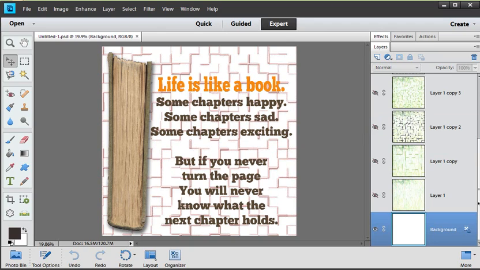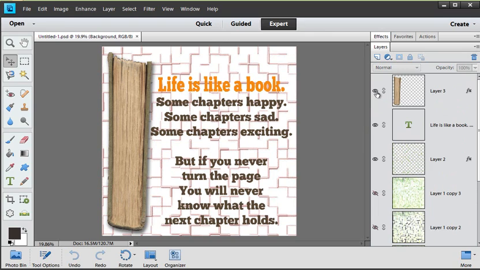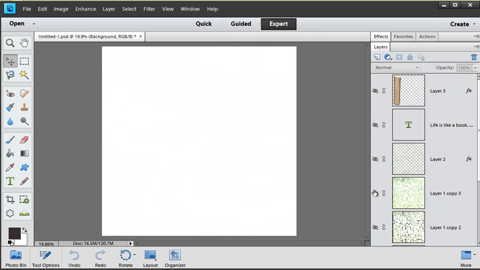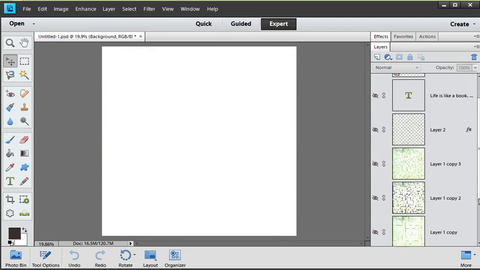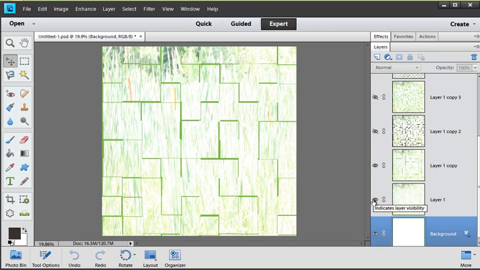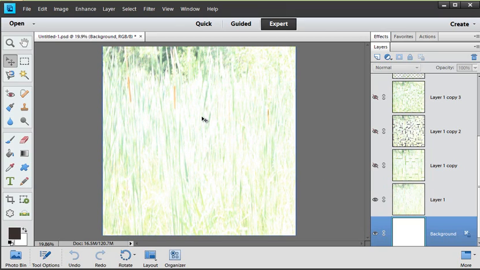So let's take a minute. I'm going to turn off some of these layers. Whoops. And get down to this image that I took by accident with my camera of some grass, definitely overexposed. And when I got it home, I was like, that might make some great texture. I might be able to do something with that photo. And so I put that on here as my starting point.